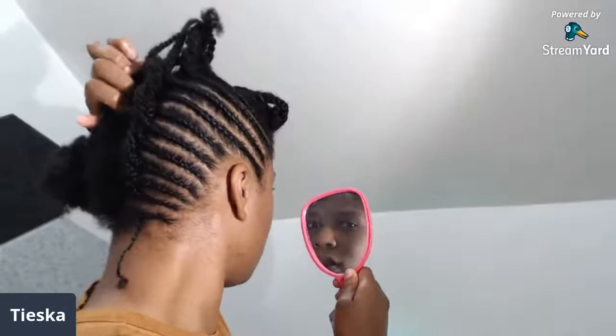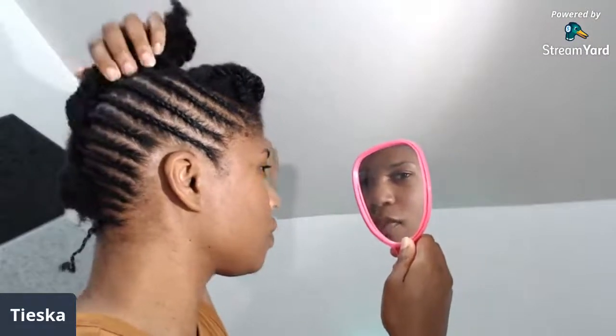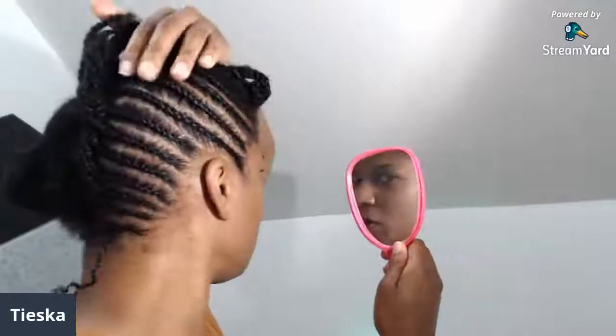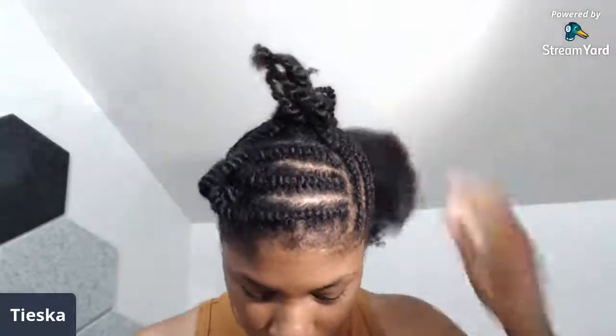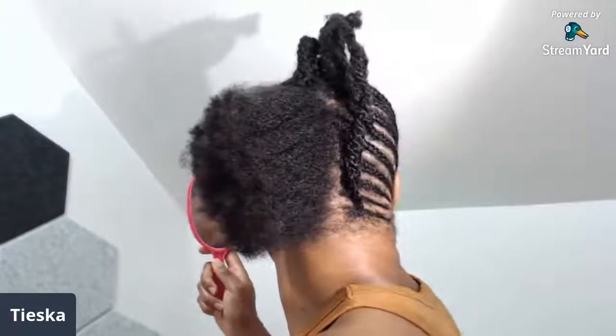Okay, let's see. So yay, we've got this whole side done. Looks pretty good. There's a couple of wonky parts, but overall I'm satisfied. So now I'm going to try to make this other side match the parts on the side that's already done. So this is where it gets a little bit more challenging because I have to, let's see.